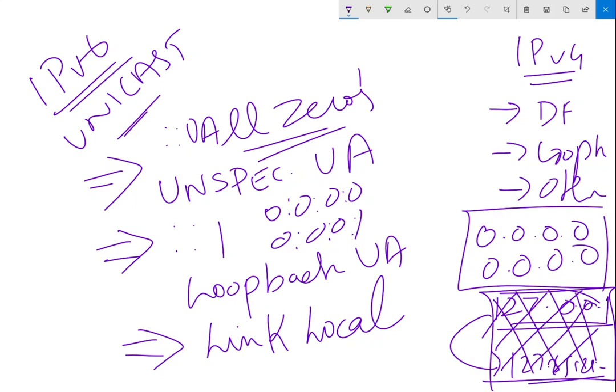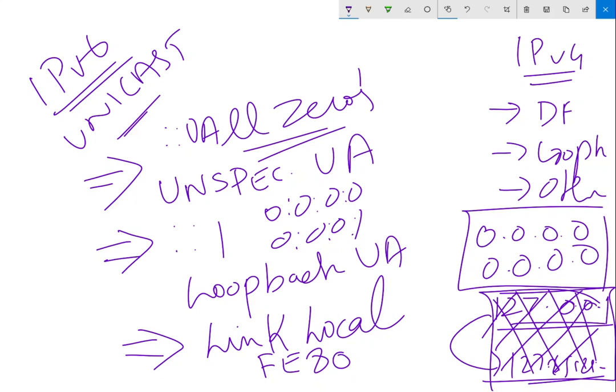Something like that, isn't it? So that is the purpose of link local here. Actually, in IP version 6, the link local address is used to discover the neighbors, to just go and discover who the neighbors are. That is a link local. Link local here is specified by FE80. FE80 is for link local addresses.